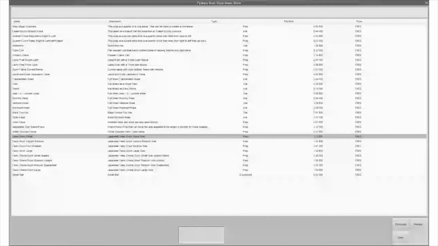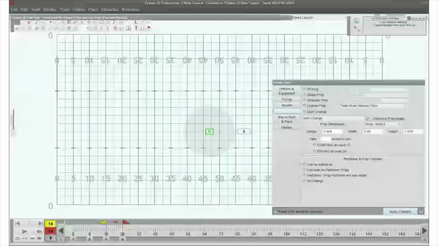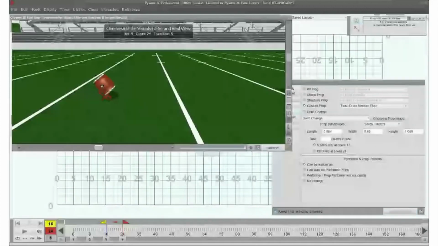If you wanted to download that, you choose your prop, choose download. It is then downloaded to your software and becomes available in your custom prop option. Say I wanted to change it to medium here, apply that change, and now I have my taiko drum.